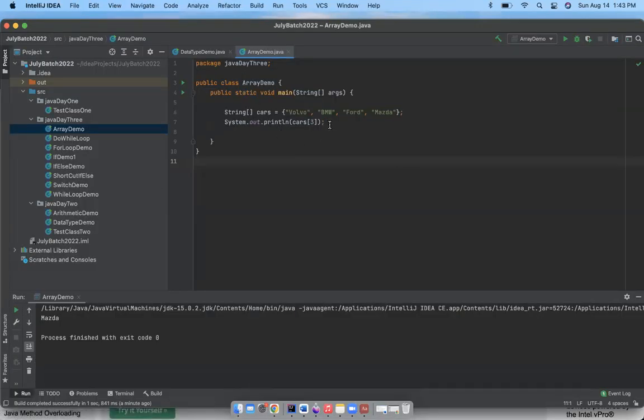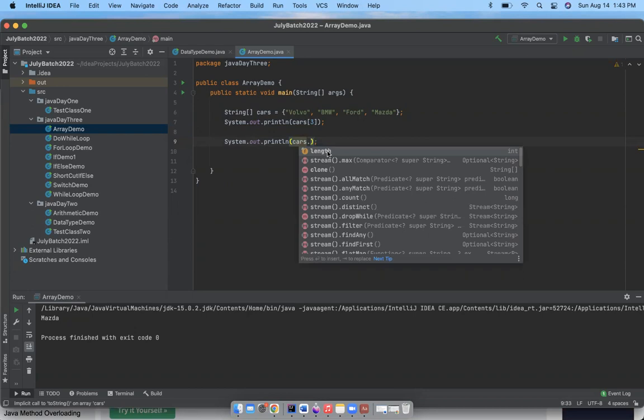Now you are checking some website page, and you want to see how many cars are available in this list. There is an option actually. This option is cars dot length.